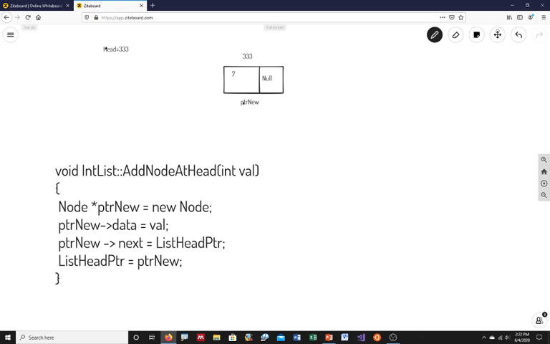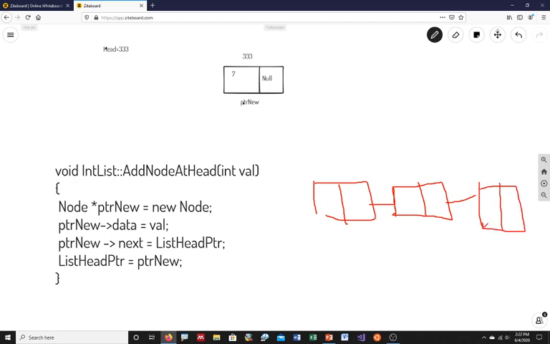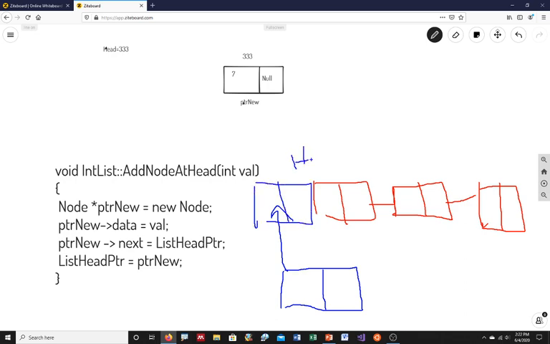But if you see, a linked list can have many nodes. For example, this is another node and this is another node, and I want to make a new node. If you see here, this blue one is the new node. Now this new node is not part of the linked list because it is not attached to any node of the linked list. I have multiple choices. For example, I can place this new node here like this. Now this new node is added to the head of the linked list, or I can add this node here at the end, right? Now this new node is added to the tail of the linked list, right?